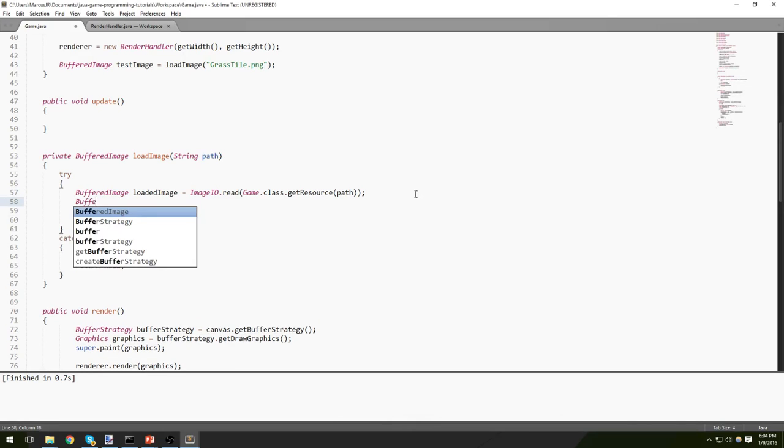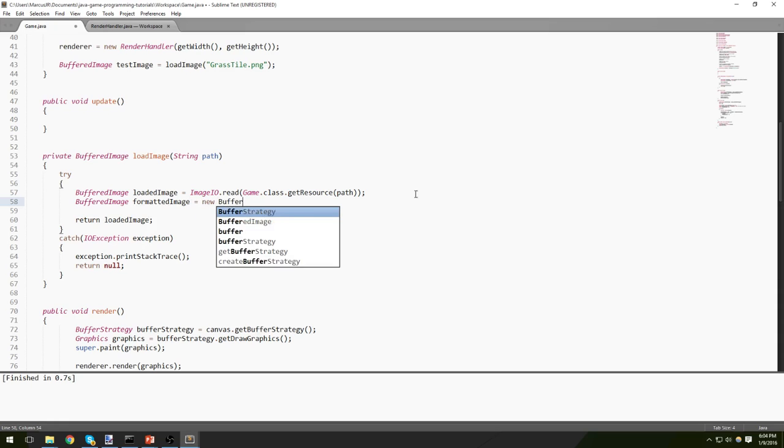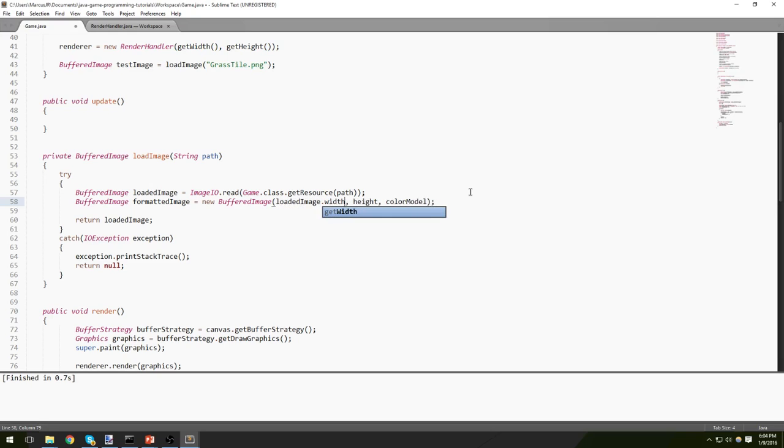So we're going to create another buffered image here and call this formattedImage. This formatted image is going to be a new BufferedImage, and these are the parameters for the buffered image: width, height, and the color model. The width is going to be the width of the loaded image, and you call the getWidth method that's part of BufferedImage to get it.